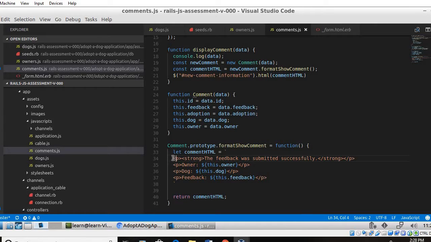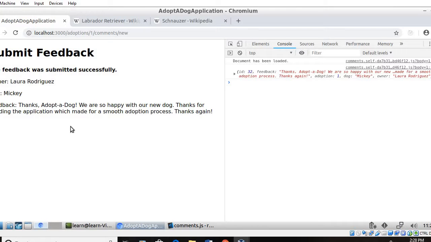And I specified that I wanted the feedback was submitted successfully to be shown in bold, and also to have these specific keys, owner, dog, and feedback, and for that information to be displayed that way. So if we go back to the app, we see that that is exactly the case. We have this here, which is in bold, followed by our keys of owner, dog, and feedback, and the specific information that was submitted here.